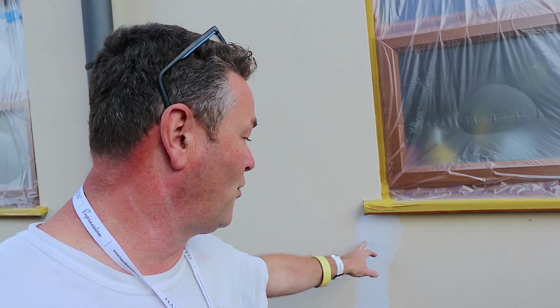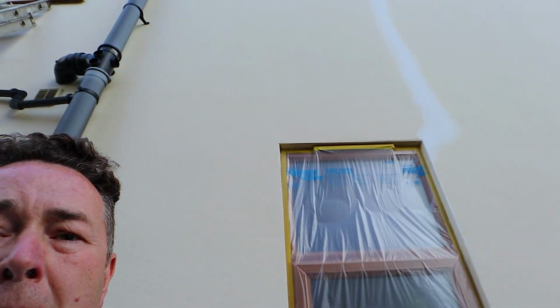Now it's all in the previous video, so if you want to know a bit more about that, go back to the first one where I was using the Andura paint. But what I've done, I've filled it 3 times. They've been done now easily a couple of weeks. And I did put over the Andura primer, which is an oil-based primer. So I have given that the best fighting chance that I can possibly do. More than likely they'll come back again.